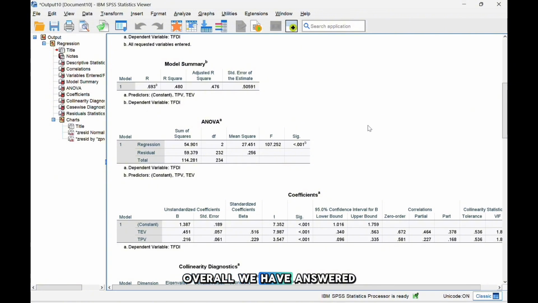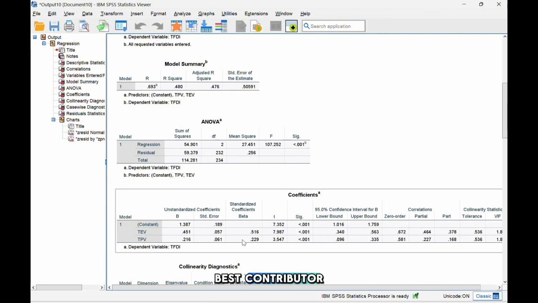Overall, we have answered a few of the research questions. The first is to recognize the variance of the DV explained by both IVs. The second is to see which of the two independent variables is the best contributor, by looking at the standardized coefficient beta. Of these two, we can see that emotional value is higher than perceived value, with 0.516.